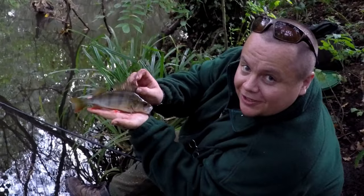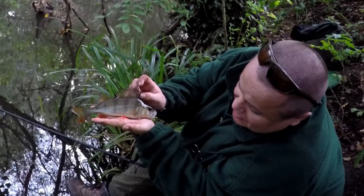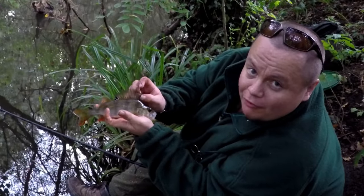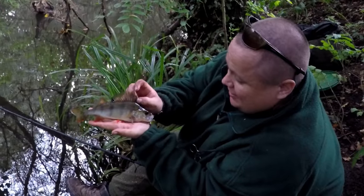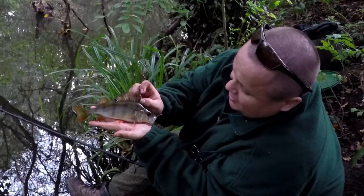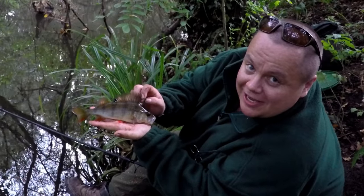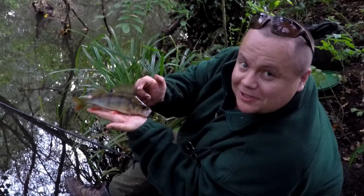Nicely conditioned. And this one, I've just literally taken a small claw from a crayfish out of its anal passage. It was just sticking out. Just shows you, even the smaller ones will have a go at a crayfish and take it if it's the right size for them. But yeah, lovely. Absolutely beautiful.